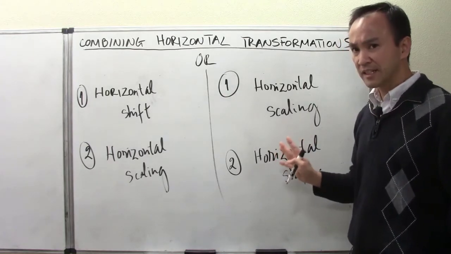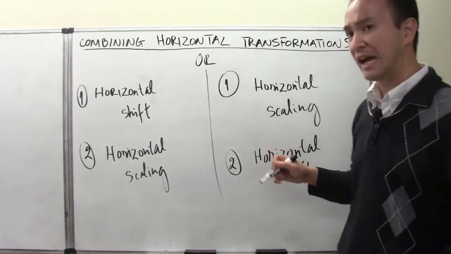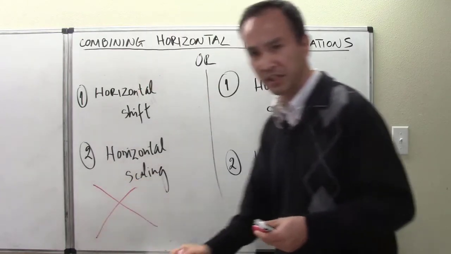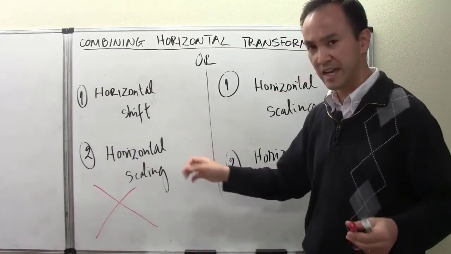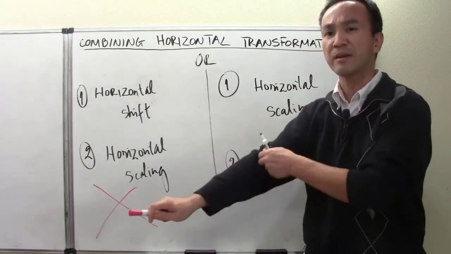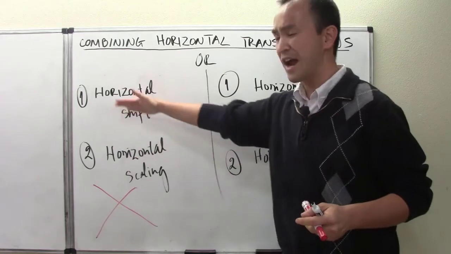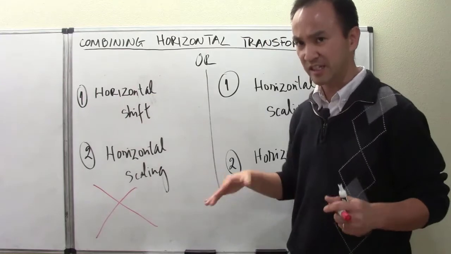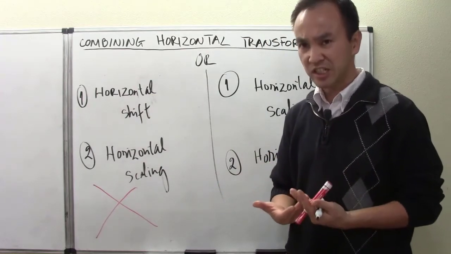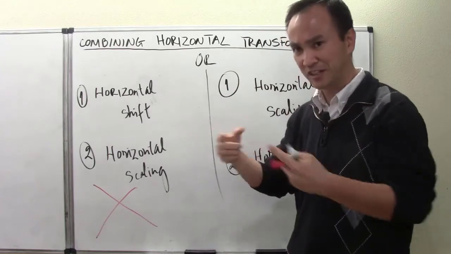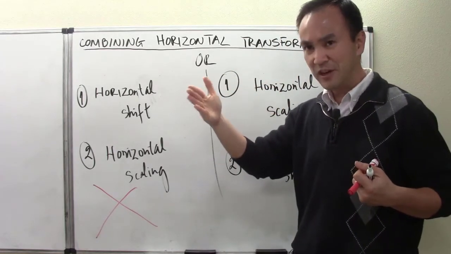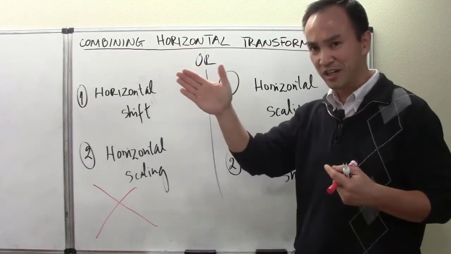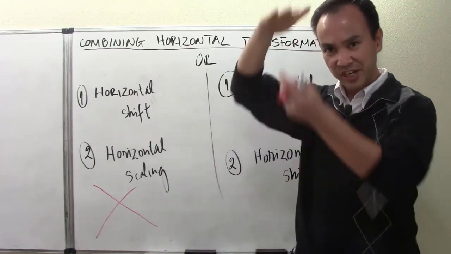So now, to make things really consistent in one lecture, allow me for this particular lesson to rule out this method right here. I'm not going to go with the method to write the expression, and you will later on understand what expression I mean. I'm not going to show you how we can apply the horizontal shifts before the horizontal scaling, because it's a little bit inconsistent with how our mind has already been set after we've learned about vertical transformations combined together, that we were set into that path where we apply the scaling first and then we shift up and down after.